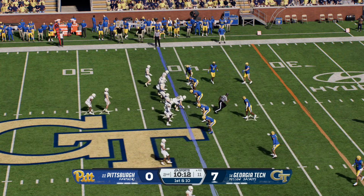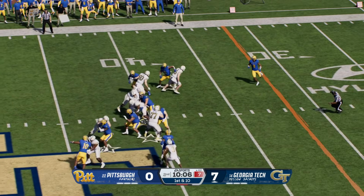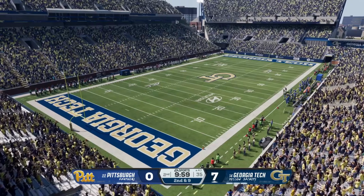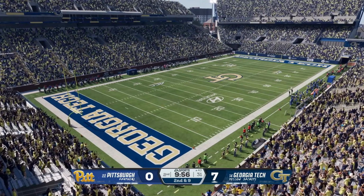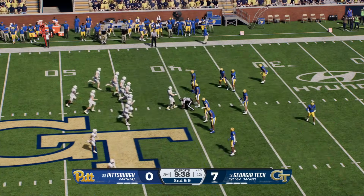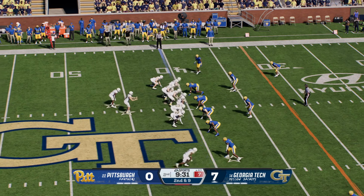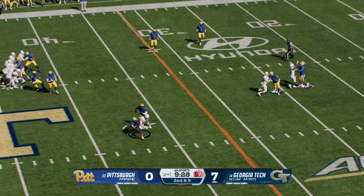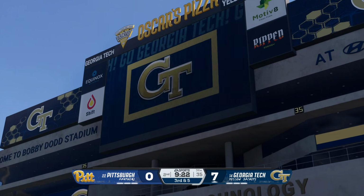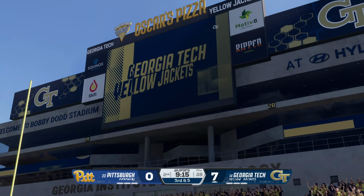The Yellow Jackets will have 1st and 10 here. One man to the backfield, and he'll get the football. Second down after that run on the previous play. Here's the snap. Offense looking to throw the ball. Quick completion to the tight end. Defense surrounds him. Just a short gain on that completion. The thing about this tight end is he is not only a great blocker, but shows here early in this game he can make great catches as well.